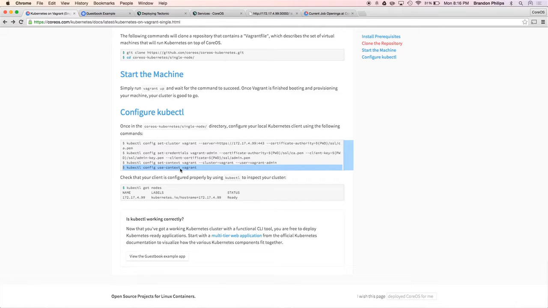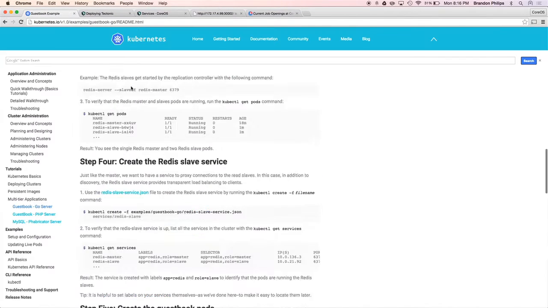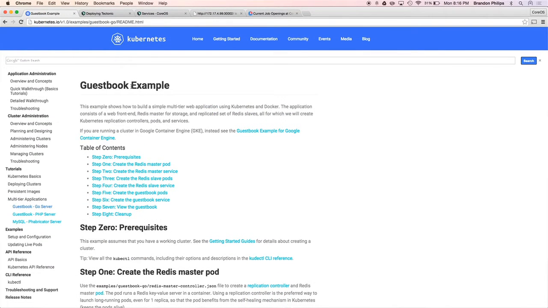So now that we have Kubernetes up and running and it's all working OK, we'll want to actually deploy an application. So there's a link here at the bottom of this Getting Started guide that says, let's go view the guestbook example on kubernetes.io. I'll close this tab. And on kubernetes.io, it has this really long process where it talks about how to deploy this 3-tier app.